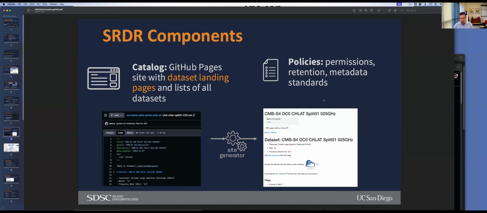And then, of course, you have policies, permissions, retention, and metadata standards and the like, which is like who can access a data set at any given time. And remember, you can have a public page describing the data without making the data itself discoverable. One thing about this model is it does assume that you're okay with having a public catalog. There are ways to have private catalogs or portions of your catalog be private, but that's a separate topic that we don't quite have time to go into in this webinar.